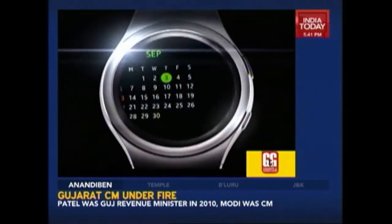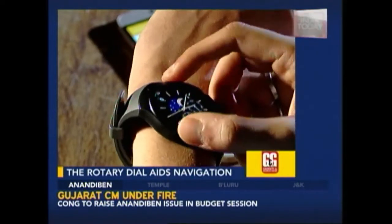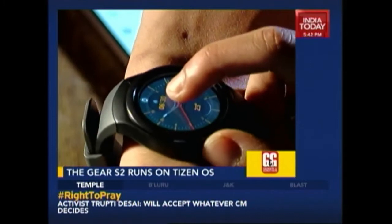As I've already mentioned, the Gear S2 is a wildly different beast from what Apple is offering and from the deluge of Android Wear smartwatches in the market. And all of that begins with the user interface of the Gear S2. Samsung employs this cool rotating dial around the bezel of the screen. In fact, it reminds me of high-end sports chronographs. It's very simple to use, and you can elegantly glide through the user interface of Tizen, and it offers a satisfying clicky sound which reminds me of the original iPod. Samsung could actually teach Apple a thing or two about smartwatch user interface design.